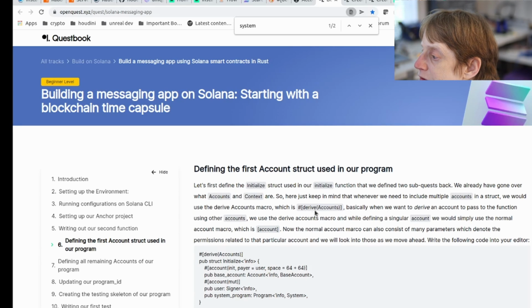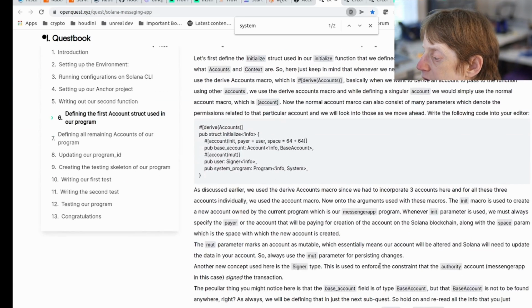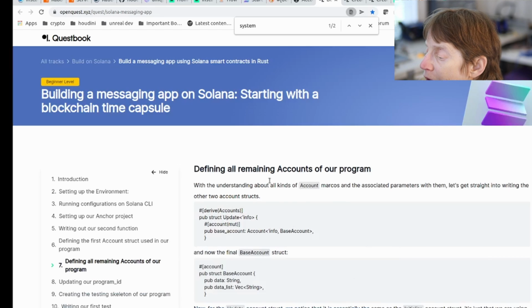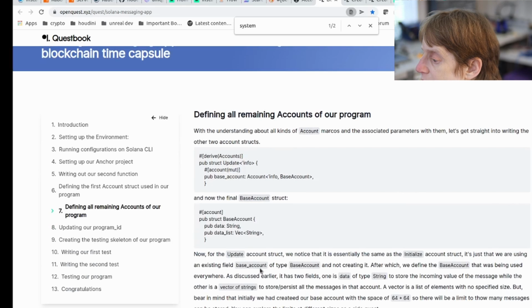What it means is you can create multiple accounts. It can derive multiple instances of this structure, which is the same thing here. We can define multiple instances of the update, and that makes sense because you're going to have multiple users, right?